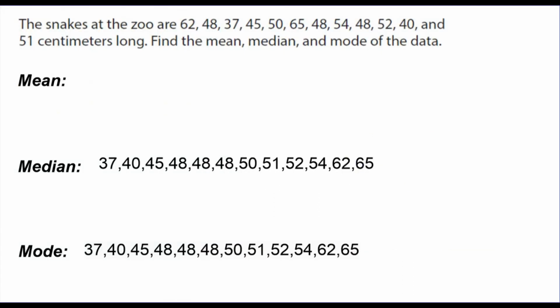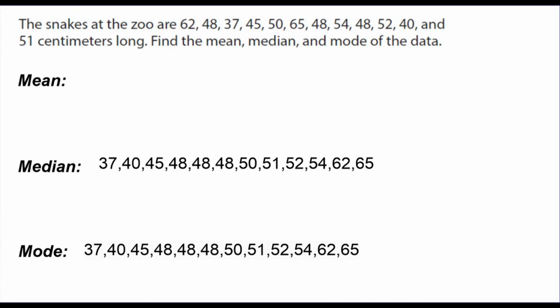Here we have a data set of lengths of snakes at a zoo, and we want to find how long a typical snake is at this zoo. So again, we're going to find the mean, the median, and the mode to summarize how big these snakes are at the zoo.